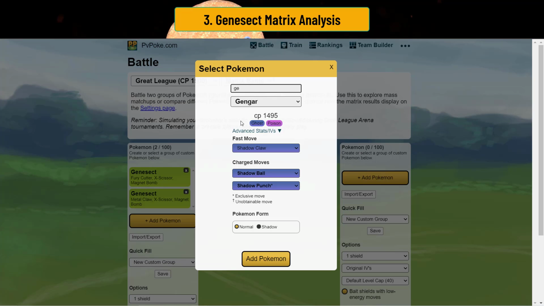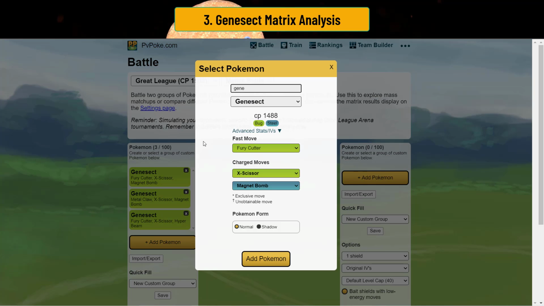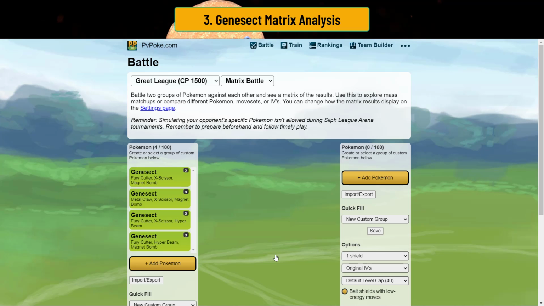Of course, I gotta do it. You know, I gotta measure the Hyper Beam. No, seriously, that's like its only moveset though. It has Magnet Bomb, X Scissor, and Hyper Beam. So I can pretty much easily just give it all of its possibilities. So Hyper Beam, Magnet Bomb, Hyper Beam, X Scissor, and then Metal Claw, basically with both the Fury Cutter and Metal Claw variants.